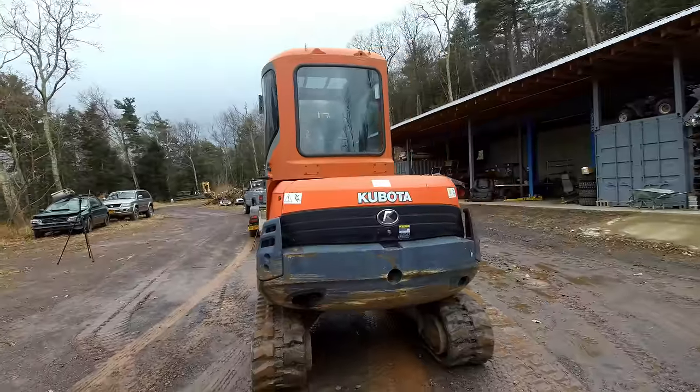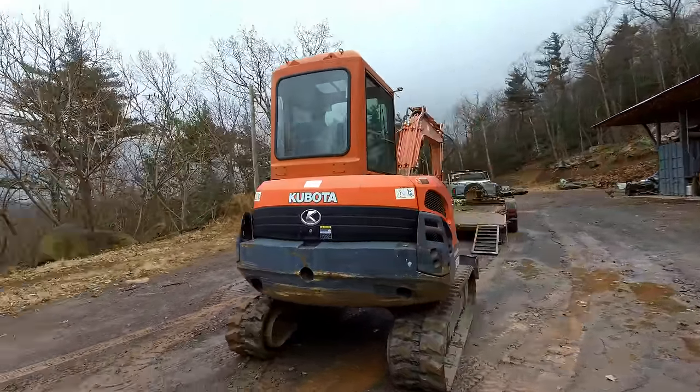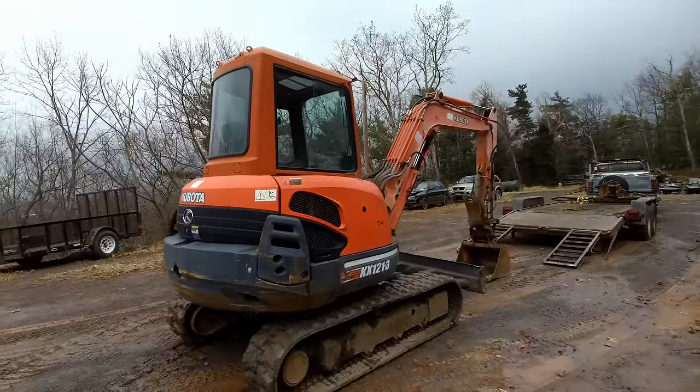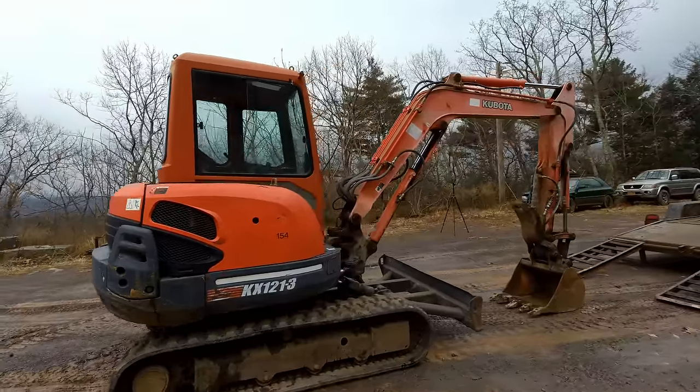This one's nice. It's got the enclosed cab. Normally I wouldn't like that, but there's probably some situations where, if it's raining out or if it's cold, that could be more comfortable with the enclosed cab. So, all right, let's go test this one out.